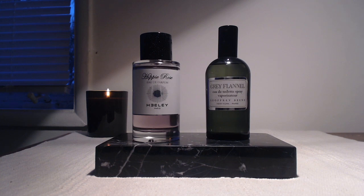Next up is a different direction — these are two fragrances that I've worn the most often to the office in February and March. It has been an unusually cold and wet February and March here in Los Angeles with an unbelievable amount of rain, and these two scents have been perfect for a cold, wet California winter. Hippie Rose I talked about in my last video — I have been wearing this non-stop to the office. It is kind of becoming a signature scent for me. It lasts all day long and smells very elegant and very comforting at the same time. I'm just over the moon with it.